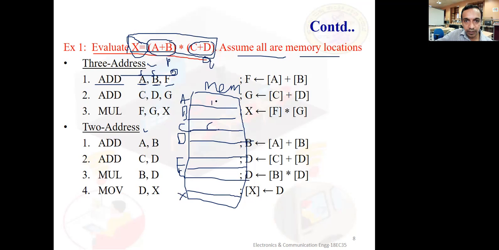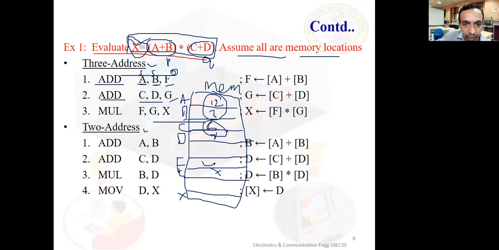So I have some numbers here, say these are the numbers I want to work on, 6, whatever, some numbers are there. Okay. So what is the first job? I want to do addition of these two numbers, which are at A and B locations, which I'll be doing with this instruction. And this partial result will be stored at, say, this F. Similarly, I want to add these two, C and D, with this instruction, the content of C and D. And this is a partial result I'm storing at some G. Okay, but my final result should be in location X as per the equation given.